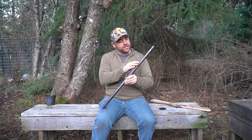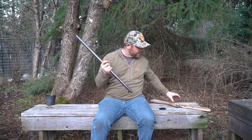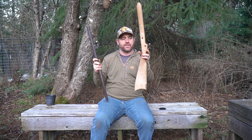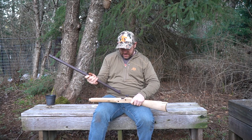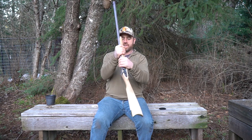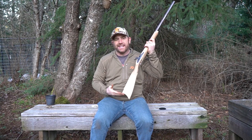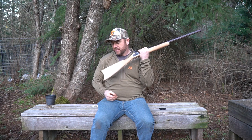I browned it to the point where it's wearing on the edges — I just like the look of it and it looks old-school. I'm going to brown every piece on here except for the trigger and the lock. I'm going to brown all the steel, and on the brass part, I'll show you how we're doing that. On the brass, I'm going to blacken that and make it look old too — you blacken it with a Birchwood Casey black brass, and then it will look old too.